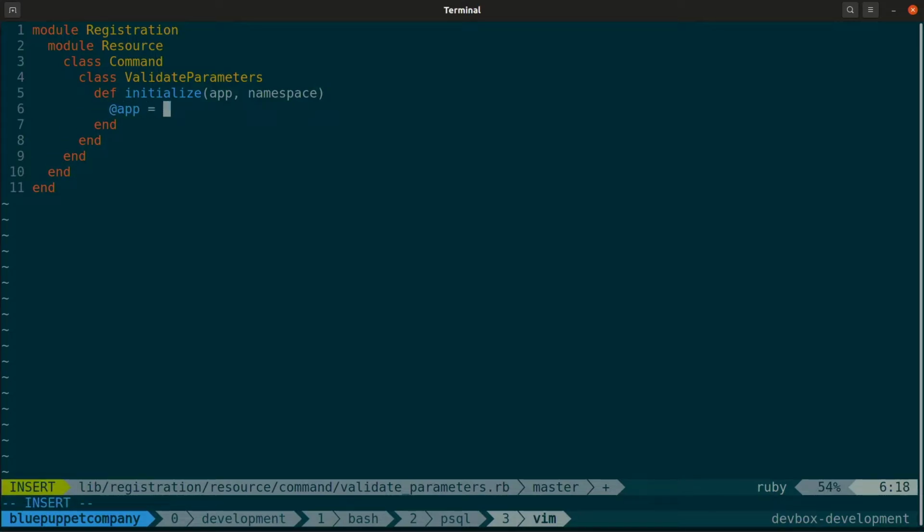We're just going to set these. And if we remember, namespace is the registration key. Like that. But we're setting it. Next, we want our call method, which accepts an environment variable. If you remember my tutorial on Rack and how it's the best Ruby web framework, we want to do app.call somewhere here.